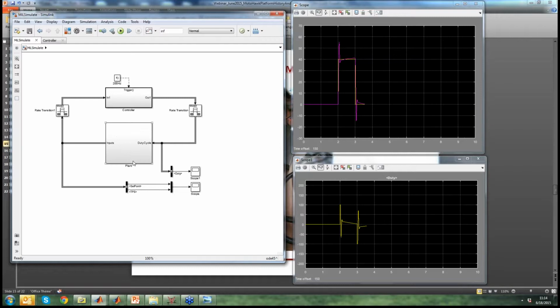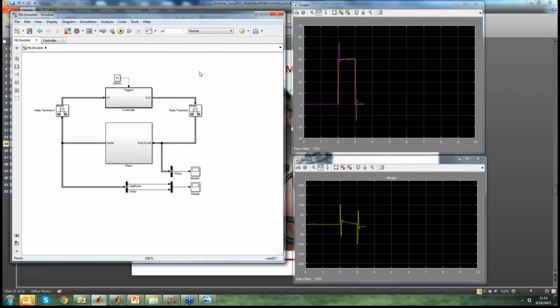So I have a plant model of my throttle body that you saw in the photograph, and also a controller. If I hit play, we're just doing some simulations, giving it a step input. The yellow is the set point that we're stimulating in this simulation model, and then the pink or purple is the response. It's not the best tuned PID controller in the world, but it's showing you that the controller works, and then you can iterate quickly, going back to the requirements, back to your design, and testing that it meets requirements if you had, for example, rise time or overshoot requirements with how you wanted your throttle to respond.